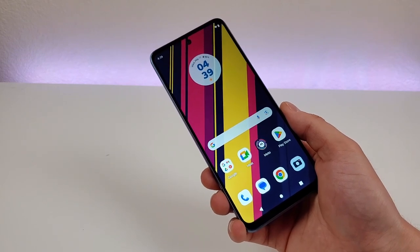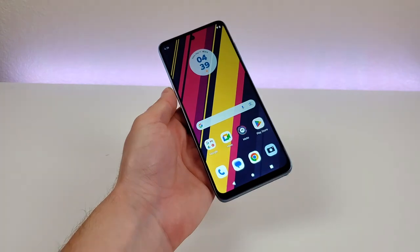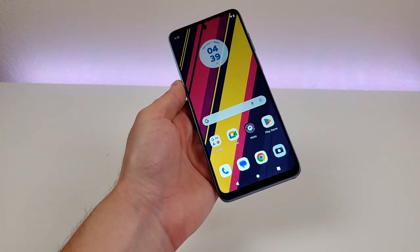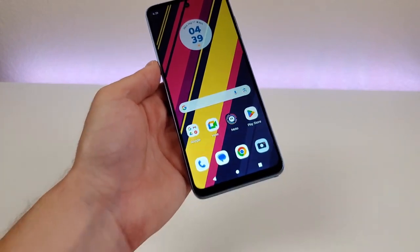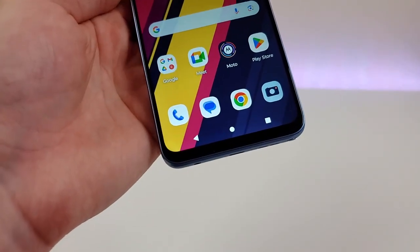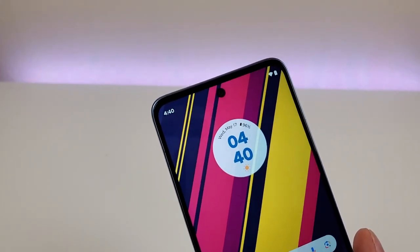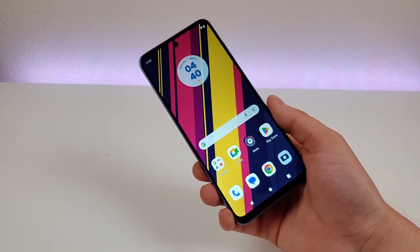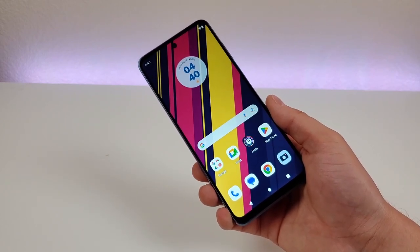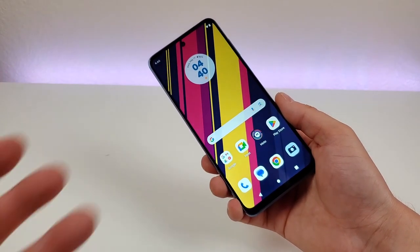The PPI with this phone is 270, we're getting a 20x9 aspect ratio — a more narrow but taller form factor — and an 84.5% screen-to-body ratio. Overall, we have very small bezels, though the bottom bezel is slightly thicker. I'm impressed that we do have a hole punch for the front-facing camera, as that makes it not too noticeable. Having such a large, great-looking display makes this ideal for watching video content, going on social media, looking at photos, reading ebooks, and all those various things.